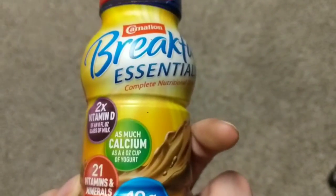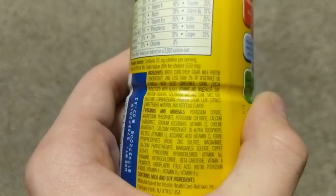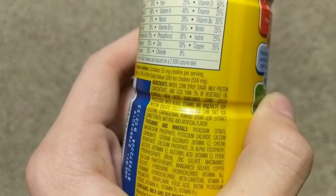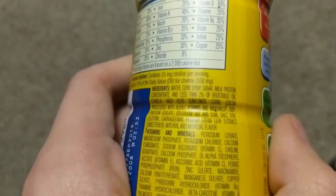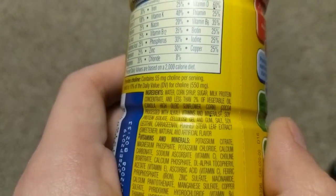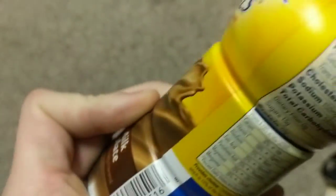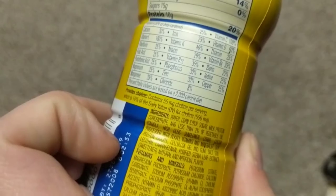It's basically just sugary milk that you don't have to refrigerate, which always kind of freaks me out. I mean, look at all these ingredients — it's got water, corn syrup, milk protein concentrate. It tastes like milk. I think it's because of that milk protein concentrate. So it's basically sugar, water, and concentrated milk, and then they just add some random proteins. Which sounds kind of gross. I don't know why it tastes like chocolate — I don't know how they get that in there. But it's pretty good.